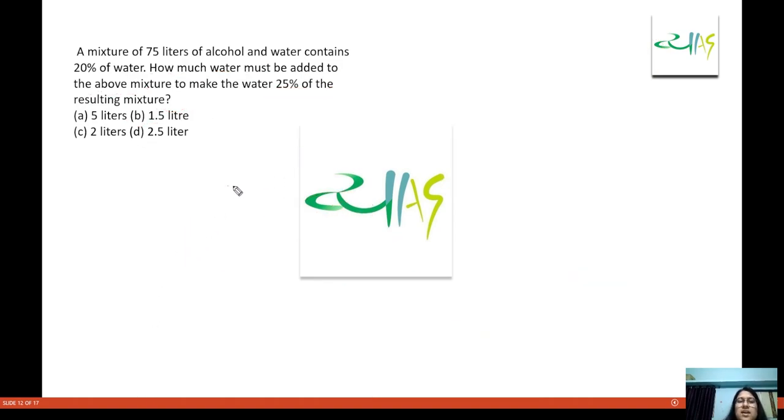See, we did nothing. We just put what? See, in this we have to assume. In most of the questions we are given, sometimes we have to assume. So I assume that let it be some quantity of water, and the percentage of water in water is how much? 100%. And we have to make this percentage 25%. Okay, and this is already 20% water, so we know that this quantity will be very less. Why? Because it was able to pull towards itself very less.